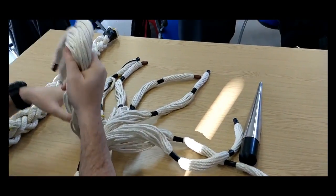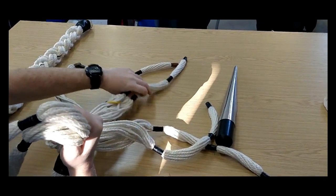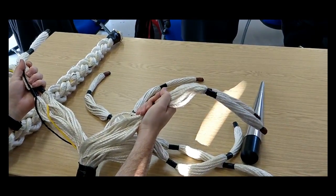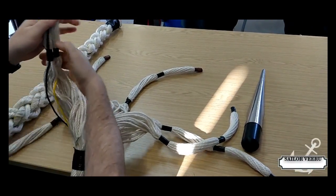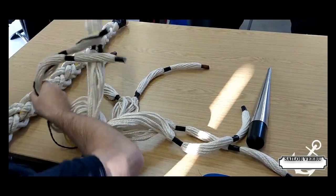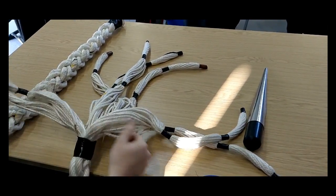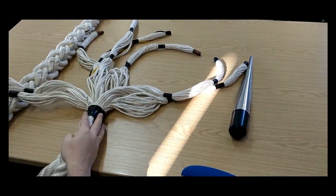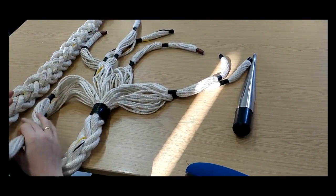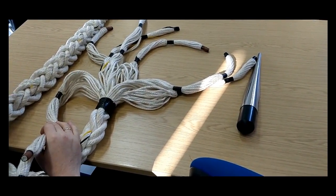I don't want to see you doing it like that, because you've now got them the wrong way around. Don't just swap them around — no. So I've got two lefts in my left hand, two rights in my right hand. With the first tuck, we go through under the standing part in pairs.